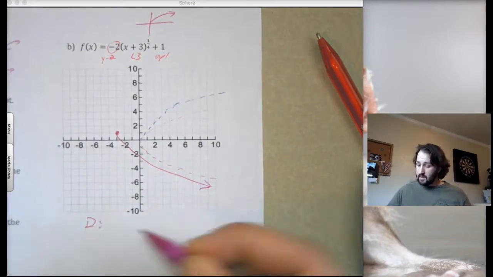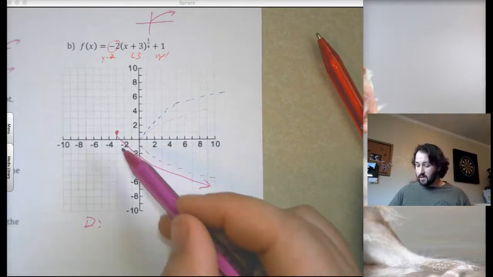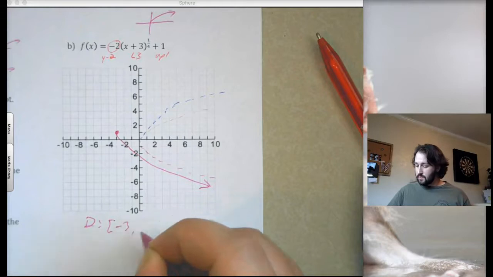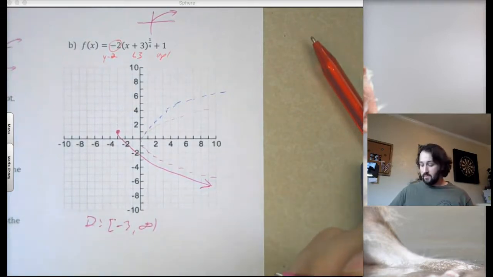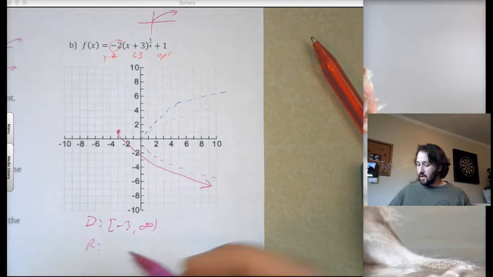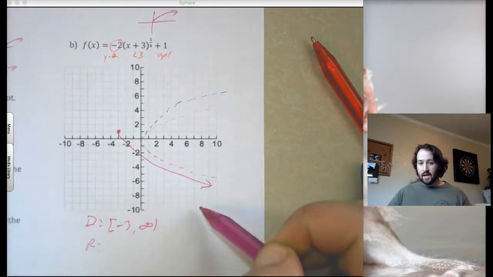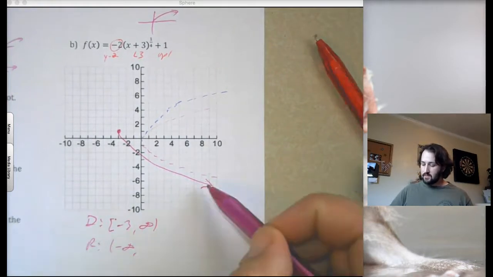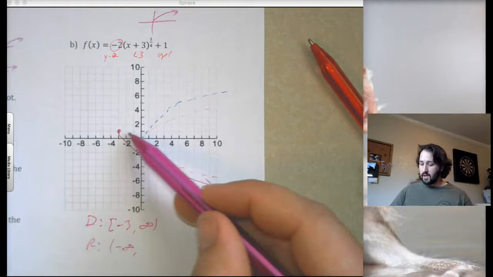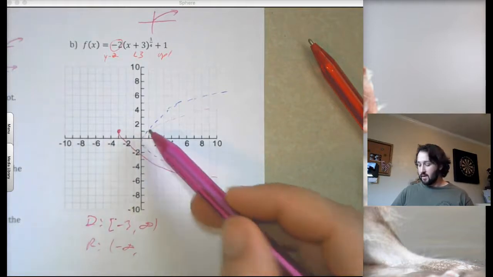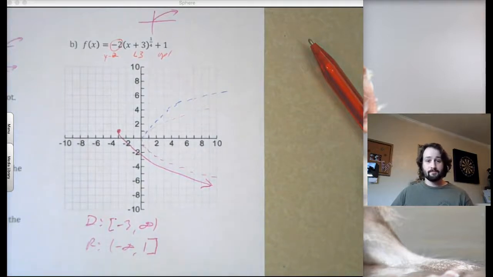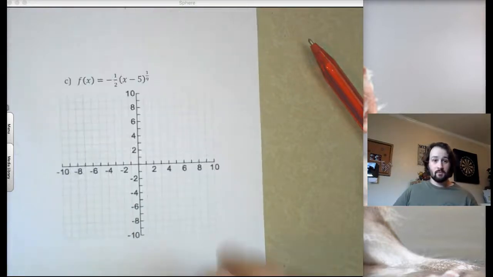So now for the domain, the lowest possible value that I have here is this -3. That is included, so I have everything from -3 and on. So -3 to infinity. For the range, the lowest value is going down forever, so it's negative infinity, and then the next highest value would be positive 1 right here on the y-axis. That's my highest y value for any point. I have 1, it is included, so I put a bracket around it. That's it. All right. Telling you, really short section.